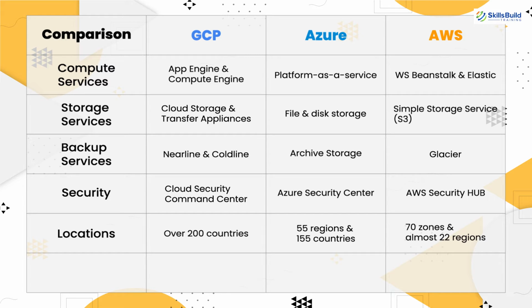Now let's talk about serverless computing. This is one of the most important features of any cloud platform. In Google Cloud Platform, we have Cloud Functions. It is used to run code in the cloud, and it is highly available and has an almost zero fault rate. In Azure, we have the phenomenon of Functions.